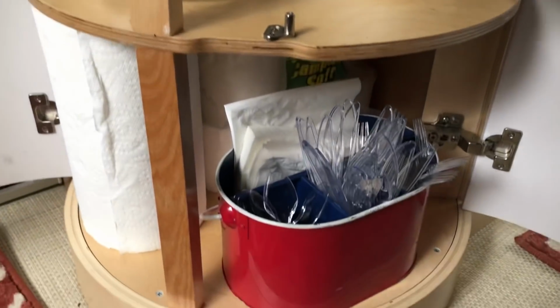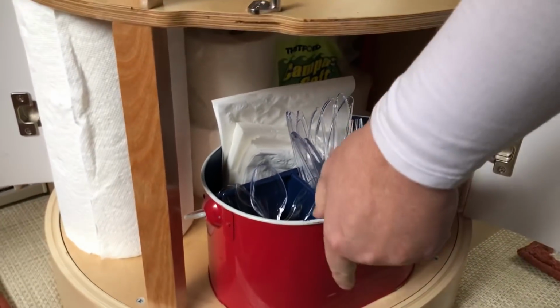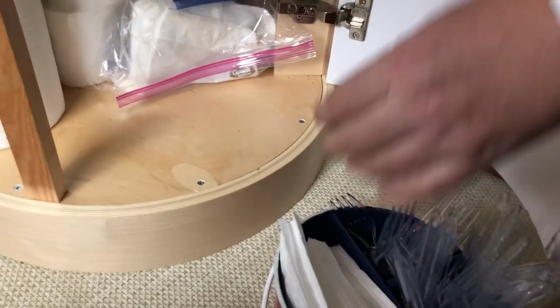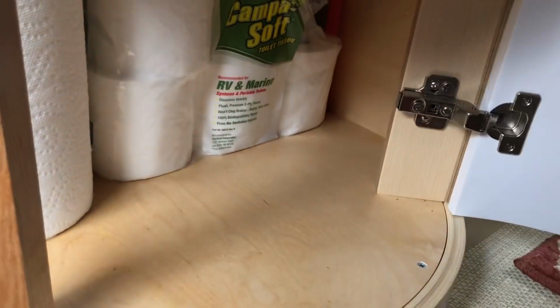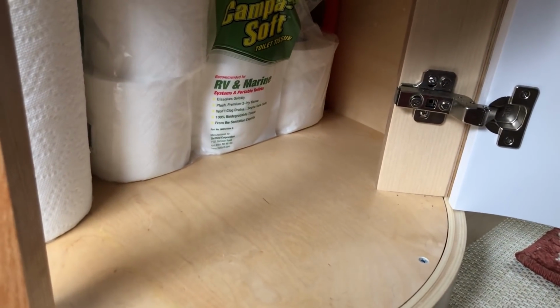And then if we move down... Well, and then we even had a big jug of water that fit in there. We carry a lot of times a gallon jug of water. So there's our silverware caddy for our plastic silverware and napkins. Paper products then down just here, lots of extra paper products. Napkins, paper towels, TP. Toilet paper.